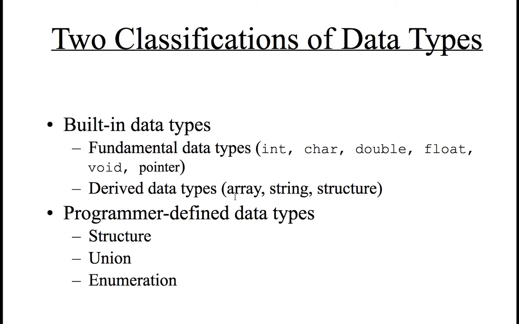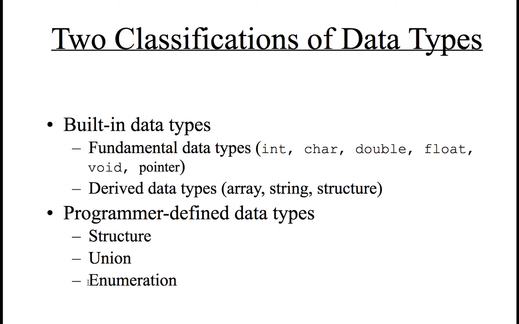Now, in derived data types, an array is used to store multiple values in a single variable. String means something like a name, but in C there is no data type called string, so we will be using a character array. And a structure is like a vector in Java, which is used to store different types of data. It is similar to an array, but you can use it to store different data types, while in an array you can store only the same data type in a variable.